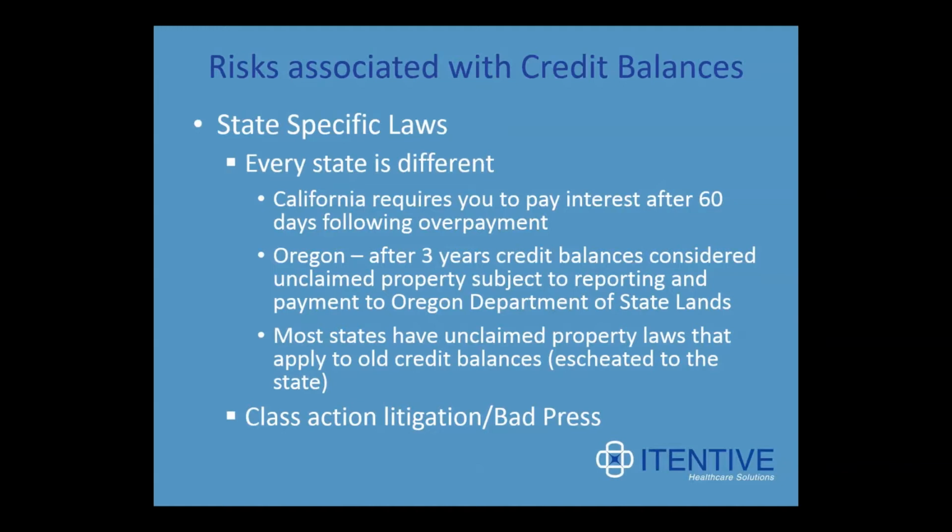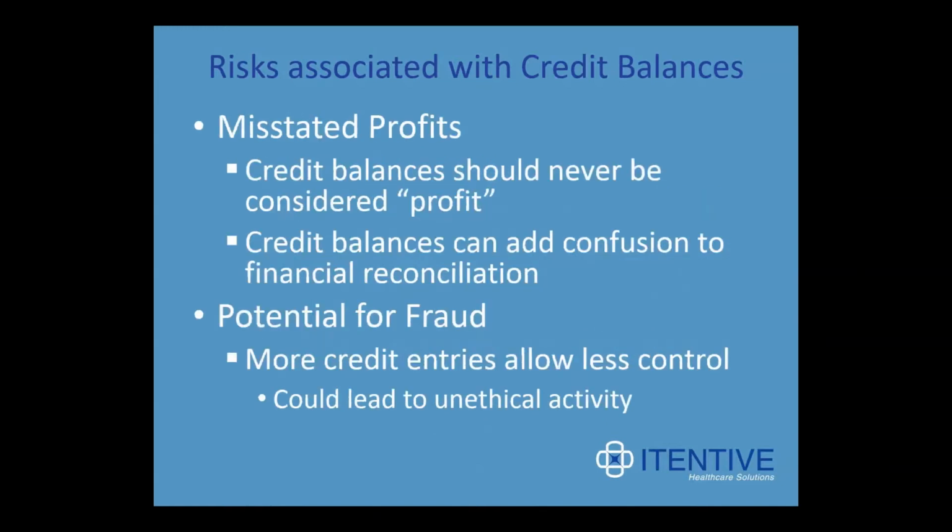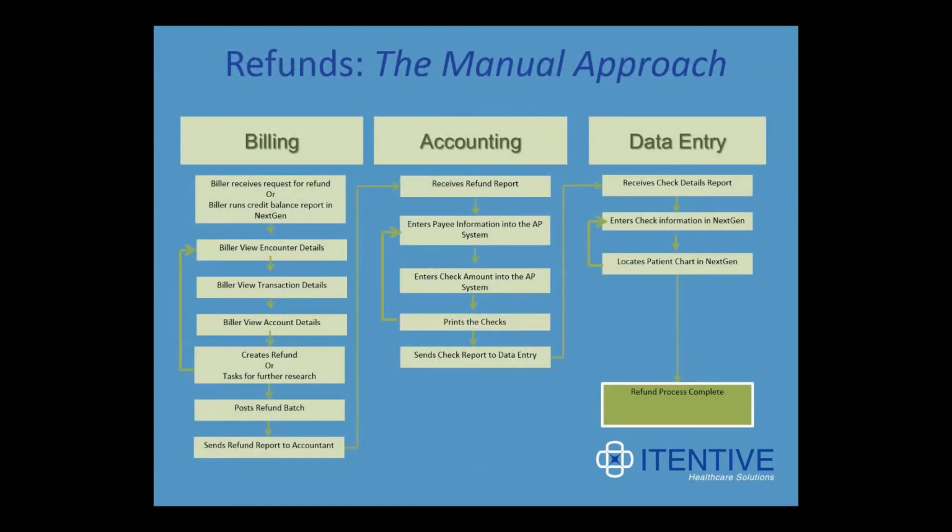So the state-specific laws, I talked a little bit in the prior slide about the unclaimed property. So this can end up being a big problem in some cases for organizations. So again, refunds don't get done because they're hard to do. If we make them easy for you to do, they'll get done and you won't have to live with these consequences. All right, and these two I covered as part of the prior slide, so let's go ahead and move on, just to make up a little time here.